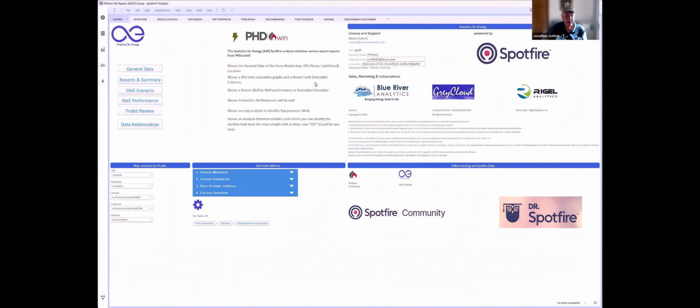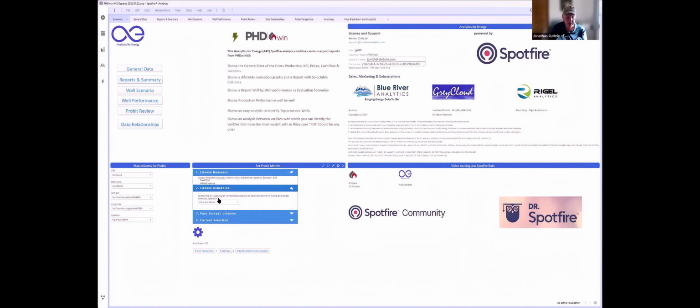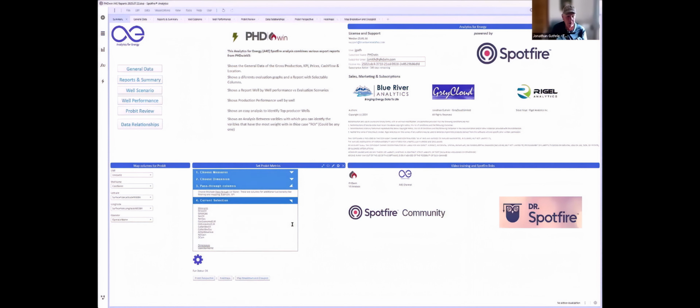The latest PhDwin A4E reports template provides the foundation for creating a full analysis of your PhDwin data. To refresh the data in the analysis, you can click the lightning connector there. It will refresh the data from your Spotfire export within PhDwin. Typically, once you've set up your interface here for the probit metrics, for the values you want to include in your probit metric, that would be a one-time setup for your analysis.